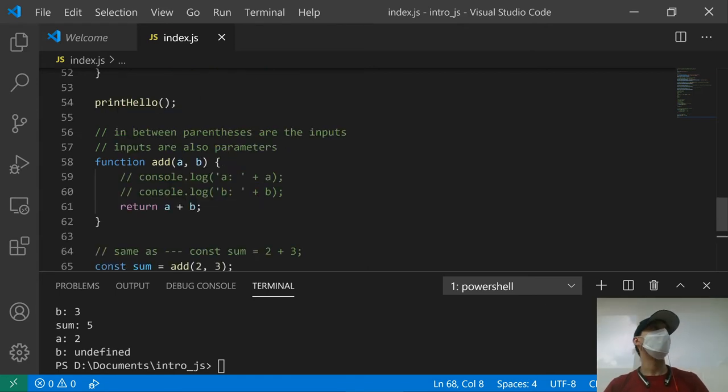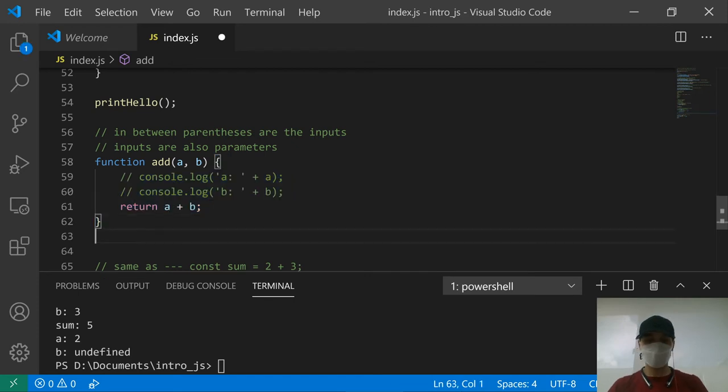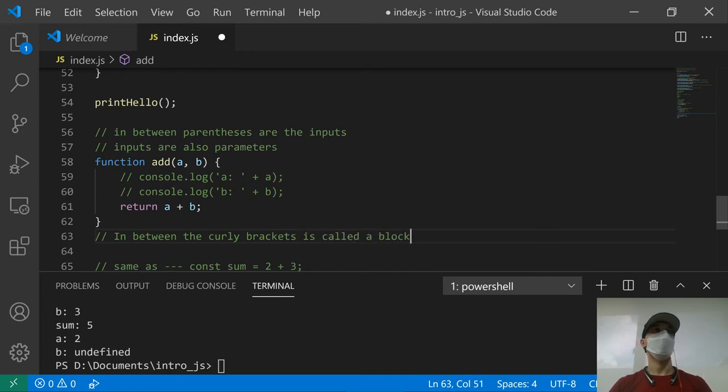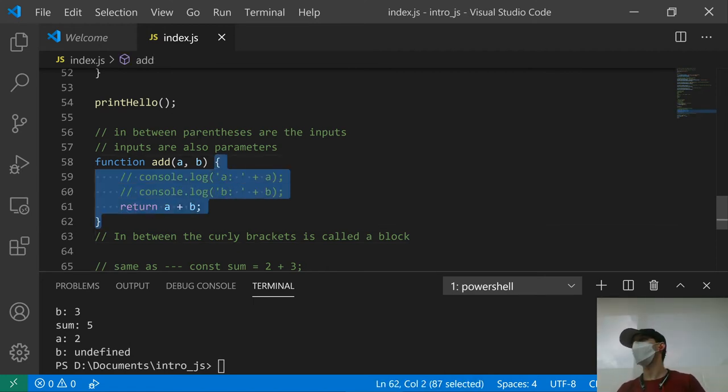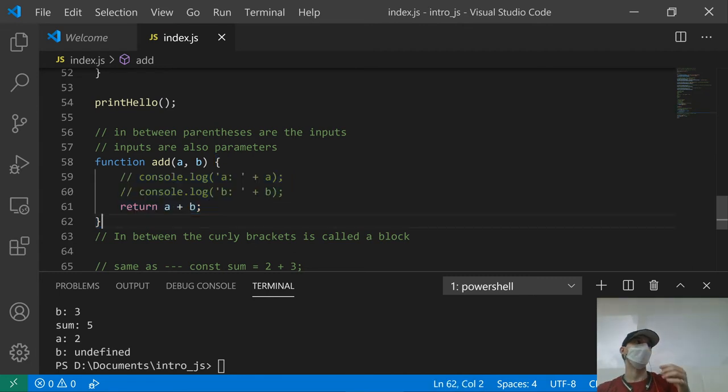One more thing. In between the curly brackets is called a block. Okay? So there will be times when you're talking with other engineers that they'll say, oh, move this block elsewhere or something, right? If you see curly brackets, we call that a block, okay? But not only. A block can also just be a section of code, but this is kind of the academic definition of block, okay? So if I said the function block, it would mean the part of the function in curly brackets. Good? Cool. Get some vocabulary going here.